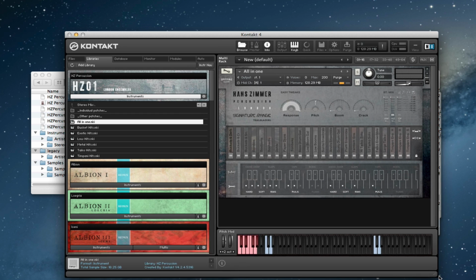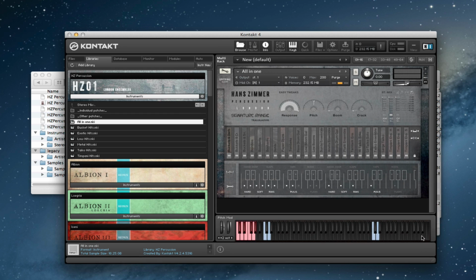And what we have here is our all-in-one patch. This is what we're calling our mega patch. It contains all of the drums for the relevant artist or for the relevant set of stereo mixes. CPU performance may differ depending on whether you're using this on a laptop or otherwise, but you can see that you've got all of these different drums here.